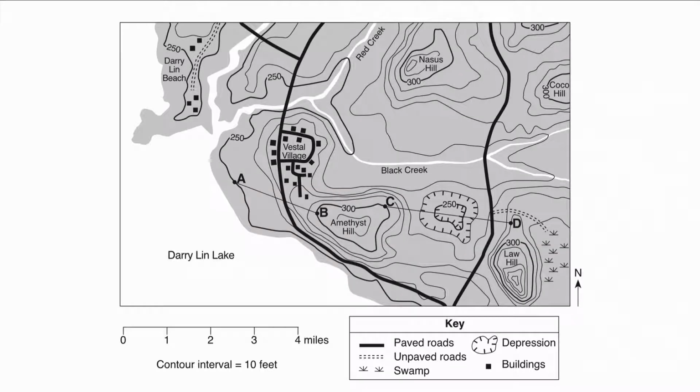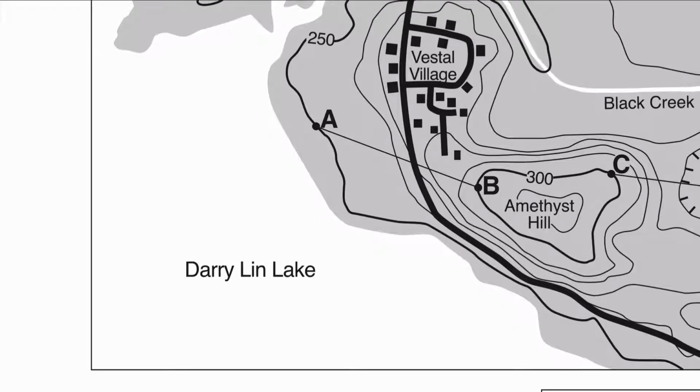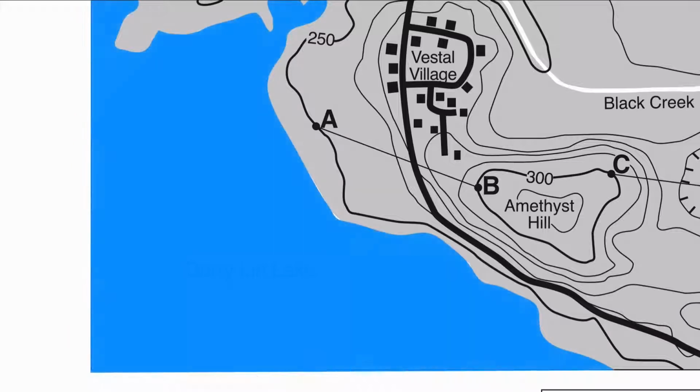Now, topographic maps are also going to give you bodies of water. There are really only two bodies of water to be concerned about, lakes and oceans. So in the case of a lake, it's important to recognize that lakes don't always occur at sea level. When we think of sea level, those are oceans. Lakes can be at different elevations. So in this example, we have Darien Lake. And Darien Lake is basically anywhere that it's blue.